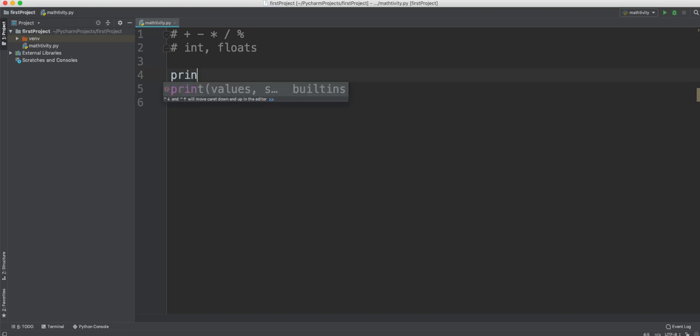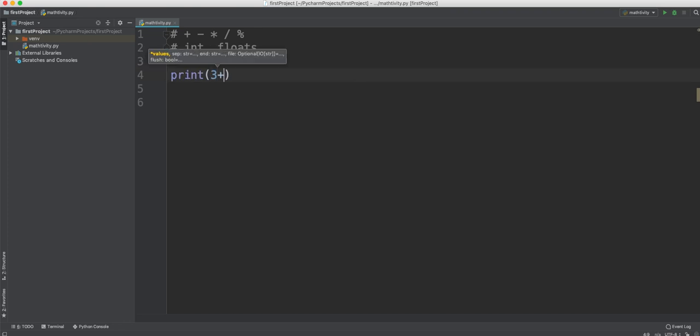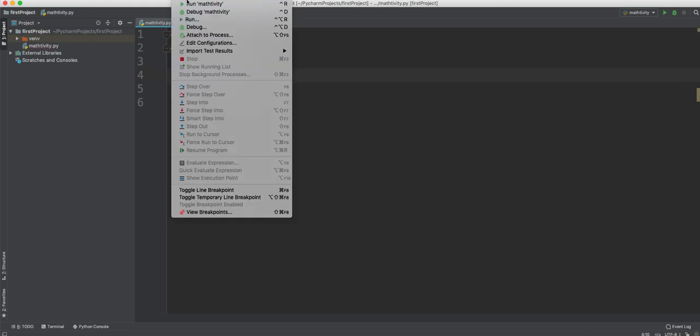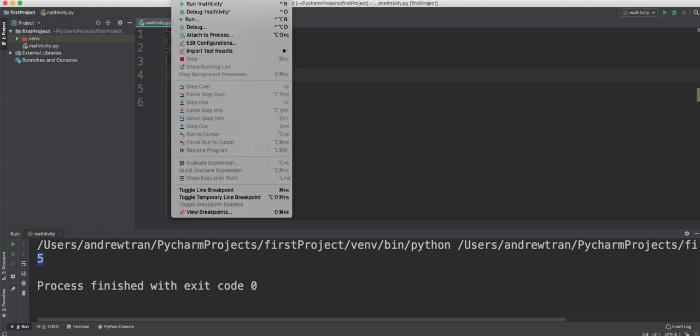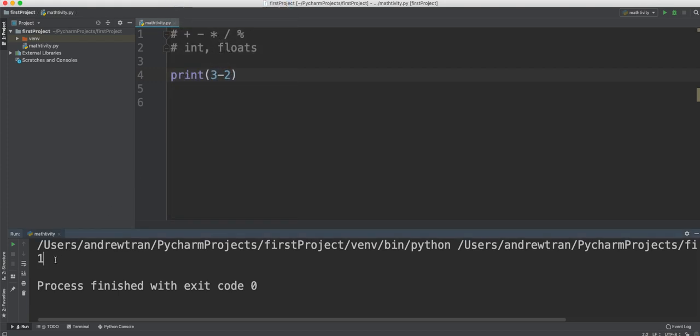So here's some of your obvious ones. You can do 3 plus 1, 3 plus 2, and it'll output the correct thing. And it does. 3 plus 2 is 5. We can also do subtraction right here, 3 minus 2, and we got our output 1 in the logcat. These both right here are actually ints, because they're whole numbers and they will take up less data space than floats.